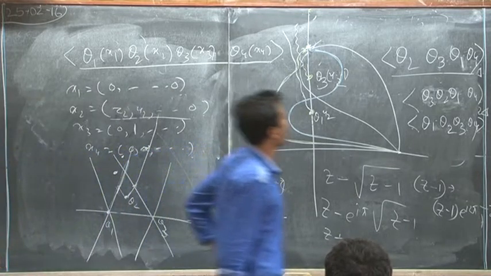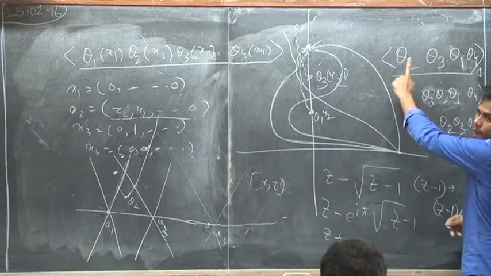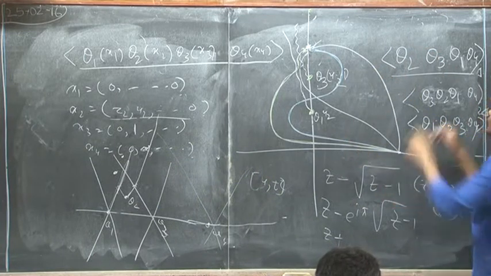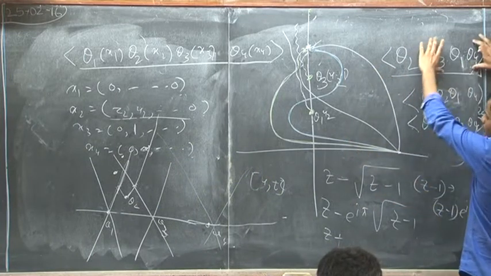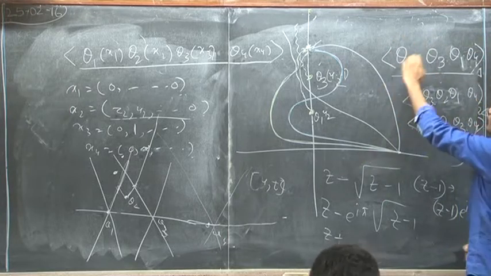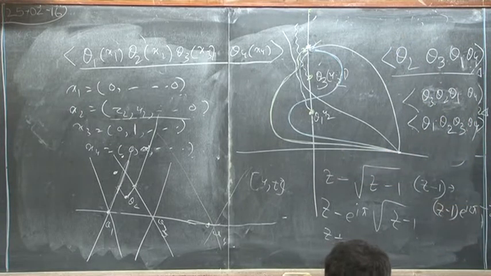Because 1, 3, and 4 are always in the same time space, right? Yeah. So I'm calling because theta 2 I put it at the left. So whatever is highest. It doesn't matter, because these are at the same time, I can write whatever it is. Yeah. But because this is at the highest time, I put it at the left. I declare it as a time order.